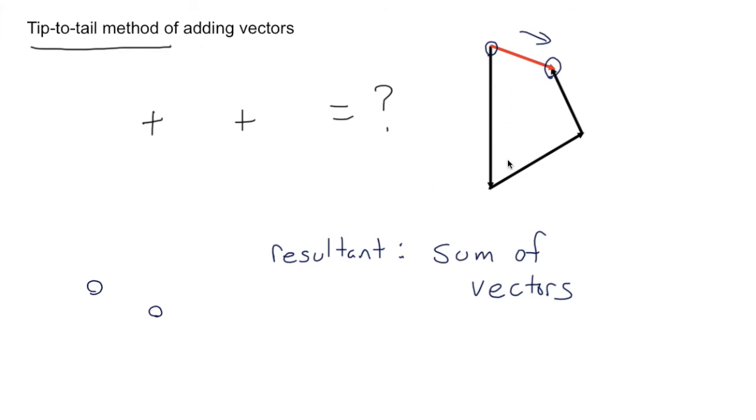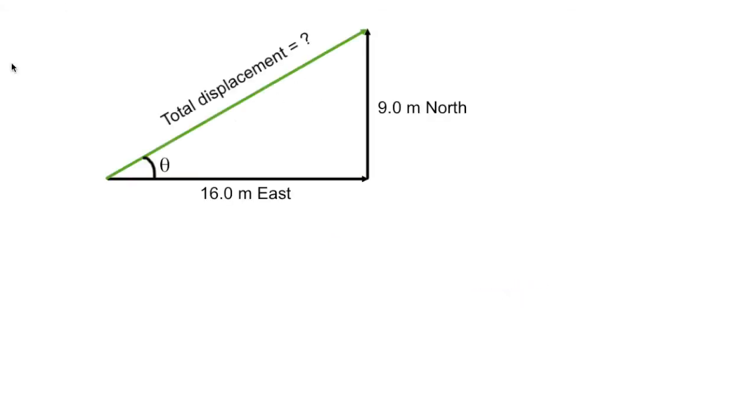And that's how you could add 8 arrows together and use this same method, or 2 arrows. There's some practical reasons to do this. Again, if we take a look at, say, a walk to the east and a walk to the north, if you started here and then you ended here, your total displacement could be represented by this green arrow. And this green arrow is the sum, or resultant, I should say, of these 2 individual displacements. A displacement to the east plus a displacement to the north is a northeast total displacement. We could put numbers on these.